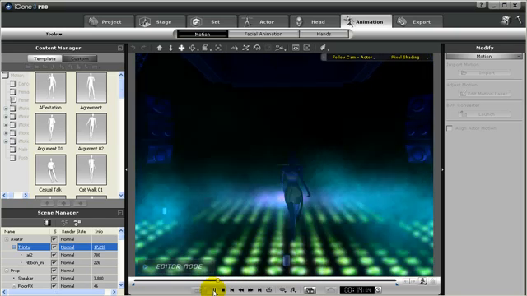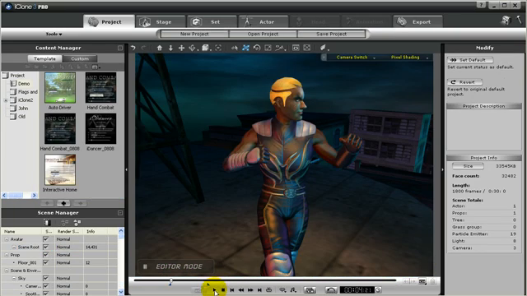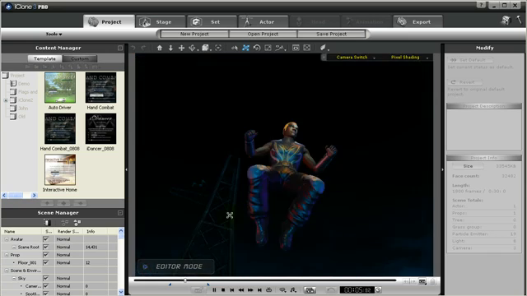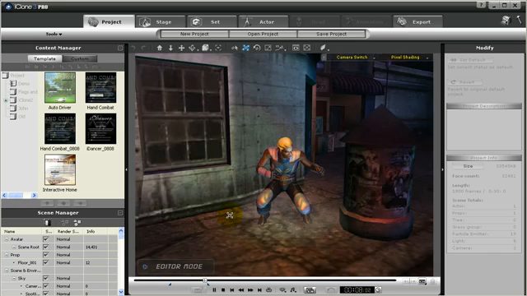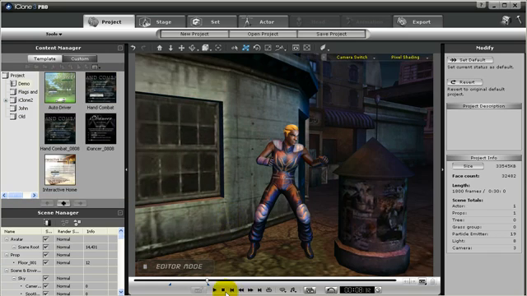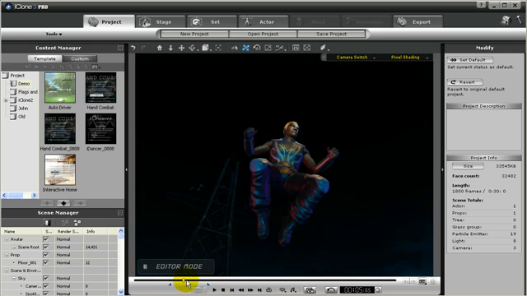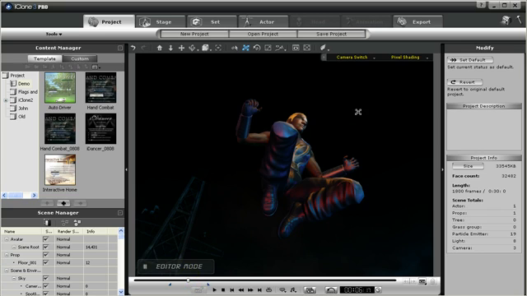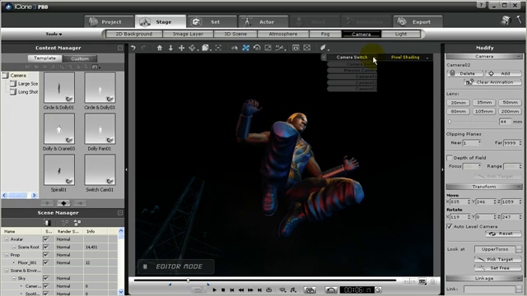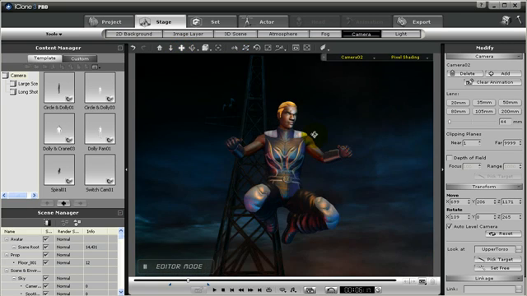Alright, so let's take a look at something else. Earlier I recorded the action of this fighter dude jumping off the top of a building. Not smart to do in real life, so be careful, but at this moment in the edit when he's jumping up in the air, I don't like his arms being off to the side, so let's get a better camera view. Choose camera 02 and let's change. Here's a good angle.